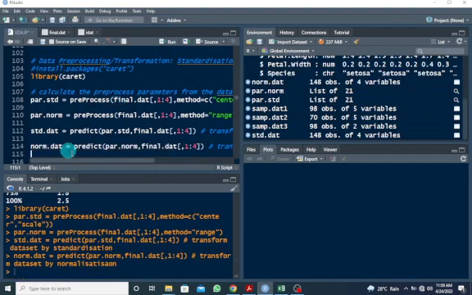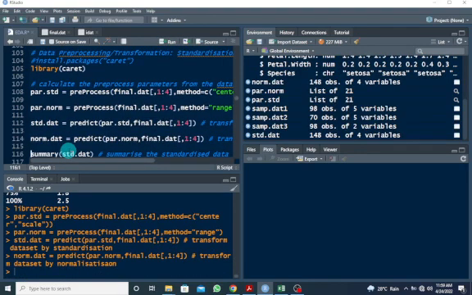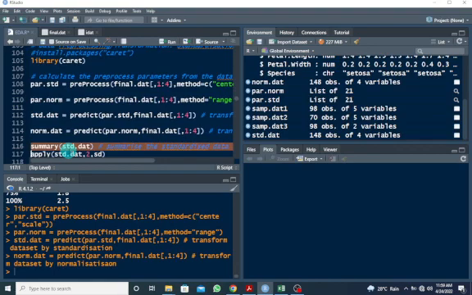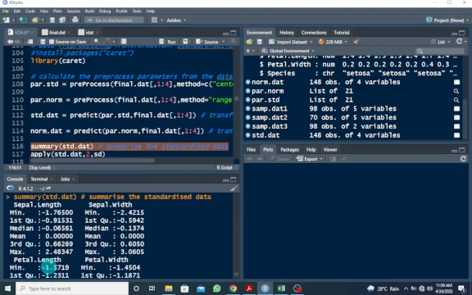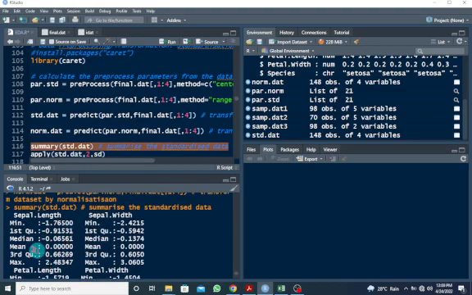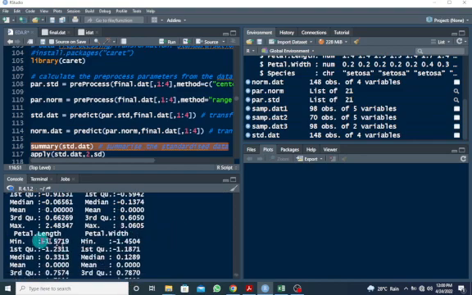Okay, once we are done with this, now let's summarize our standardized data. You see that with the standardized data, each of the variables has a mean of 0, right? If you scroll down, this also has a mean of 0.